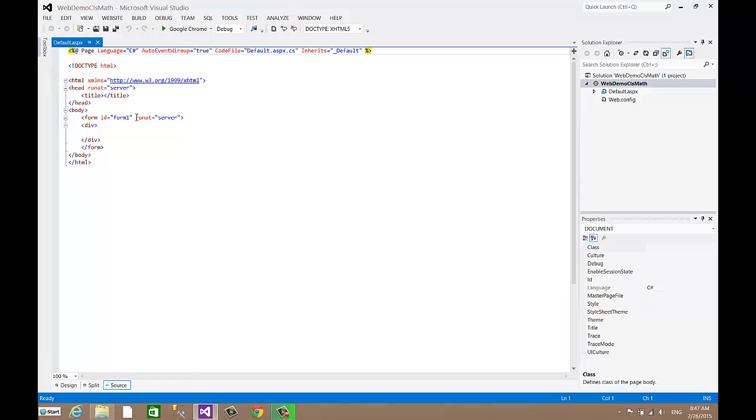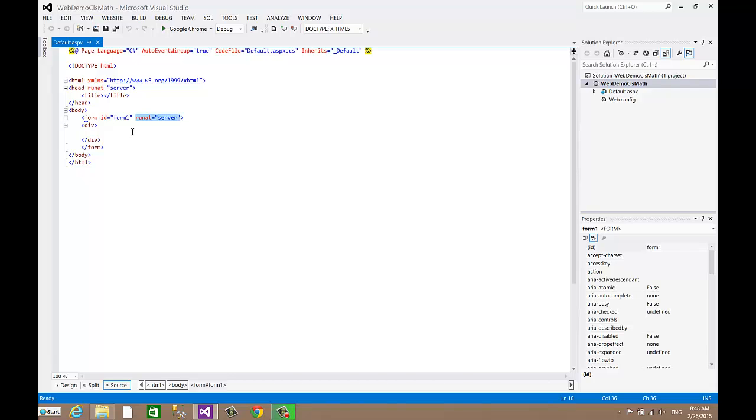So some of the HTML elements can be tagged, can be given attributes that say run at server. And so when this web page is ultimately invoked by the client, it will execute on the server, and the tags that have the run at server attribute will execute and be transformed then into standard client HTML.